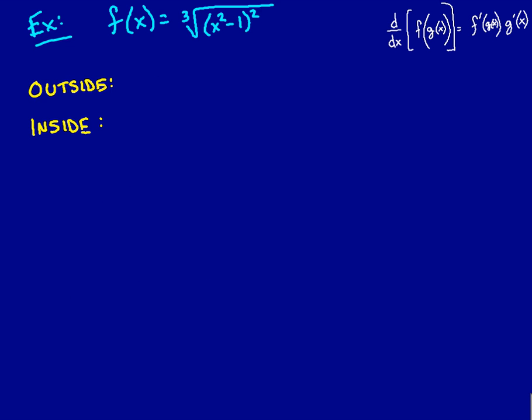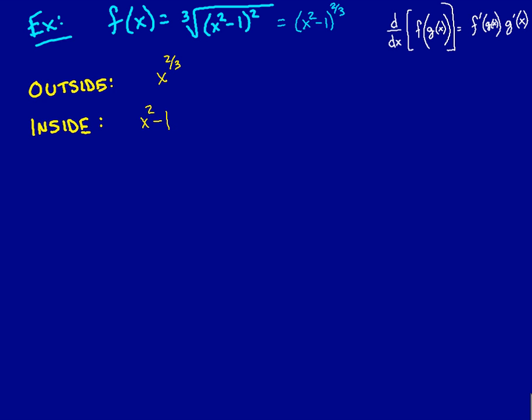See some other kind. This one has a square root going on here, or a cubed root, I should say. First step, if you can rewrite it, I would definitely do so. So this would be x squared minus 1, and this would be the power over root, the 2/3 power. So these should be very similar to the last ones we just did. The outside function is something to the 2/3 power. The inside function is x squared minus 1.